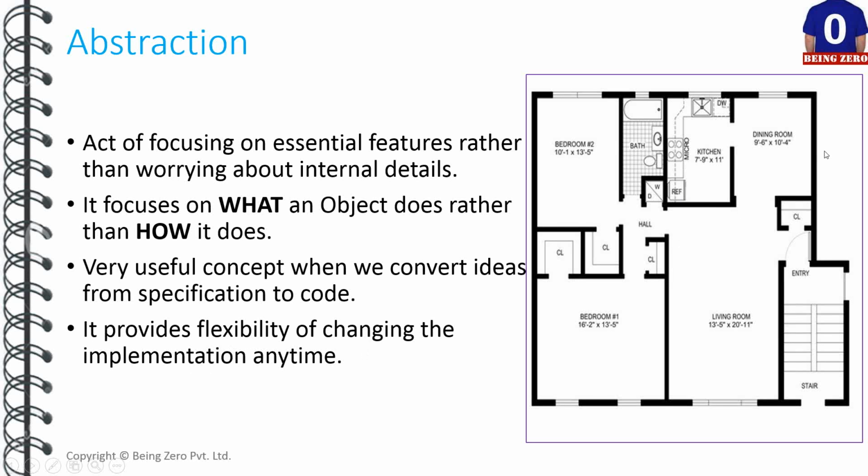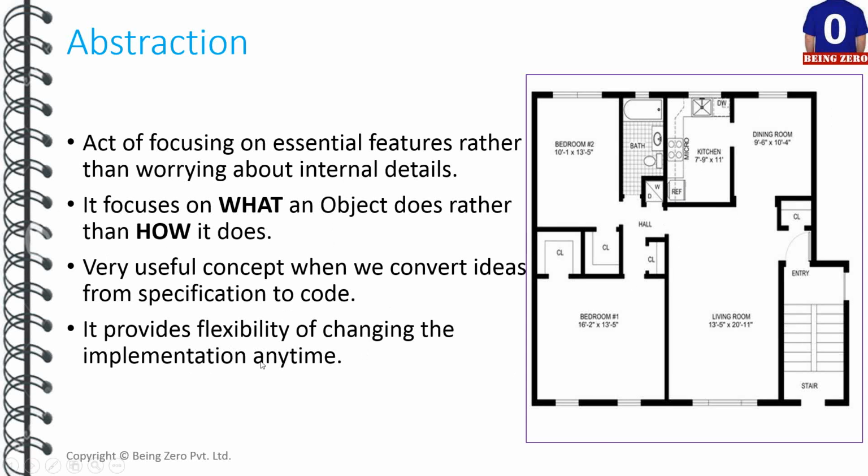But if we commit to someone that every day 100 people will be working on this site, someday if the customer comes and sees there are only 10 people working, he may object that you claimed you will show 100 people and today only 10 are working. So if we go with abstraction, we never show the internal details. We only say to the customer, you will get this thing ready, leave the implementation to me.